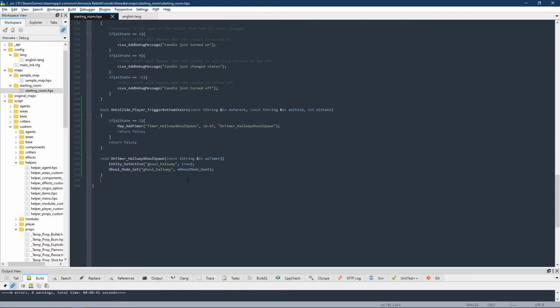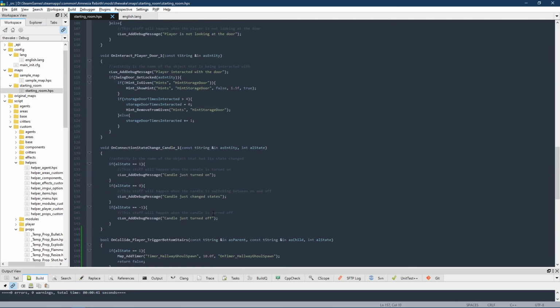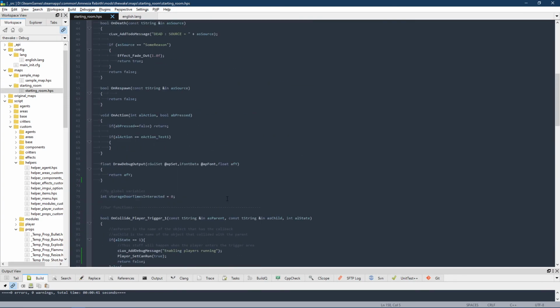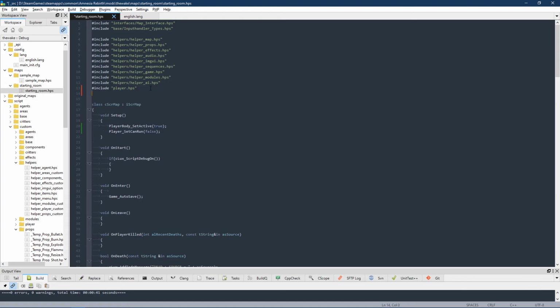We have to make sure we include the helper functions that will let us use this command. So we scroll to the top of our script file. Up here we have all our includes. All of these were generated automatically when we started our map for the first time, and this one we added so that we can run the player set can runs function. But we're going to include another one here.